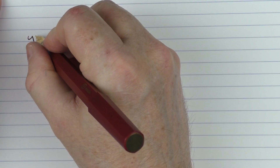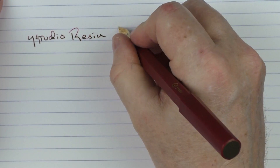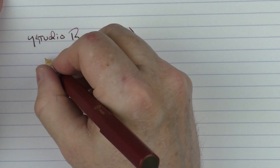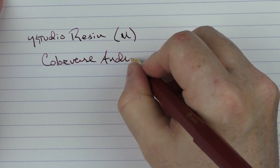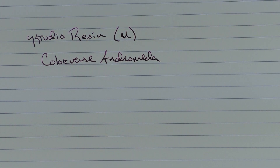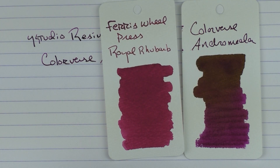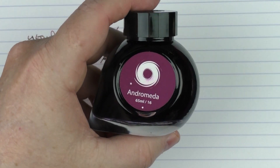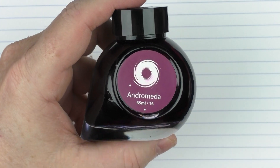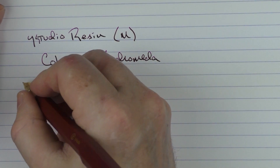Here we go with the writing sample for the Y-Studio. This is a medium stainless steel nib, and the ink that I'm using today is Colorverse Andromeda. This is what the ink looks like — it's kind of a dark maroon and it has a nice golden or yellowish sheen to it. This is what it looks like compared to Ferris Wheel Press Royal Rhubarb as well as Pilot Iroshizuku Yamabudo. These are the Colorverse bottles — the larger 65-milliliter ones. I think this is a really cool shape, and the neck of the bottle is wide enough that you can get just about any pen in there.